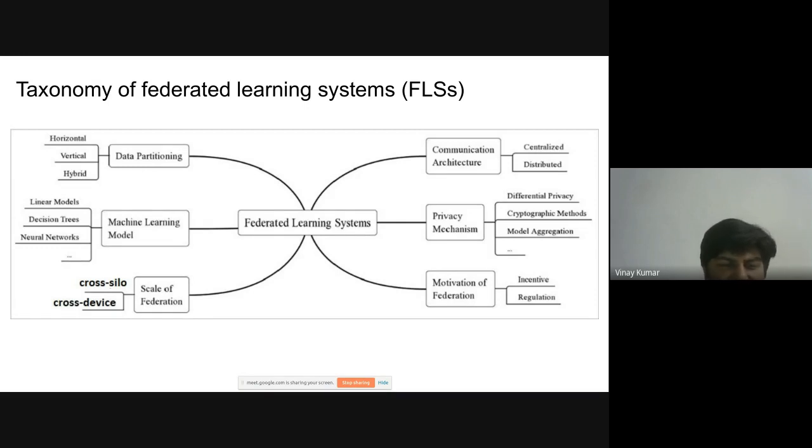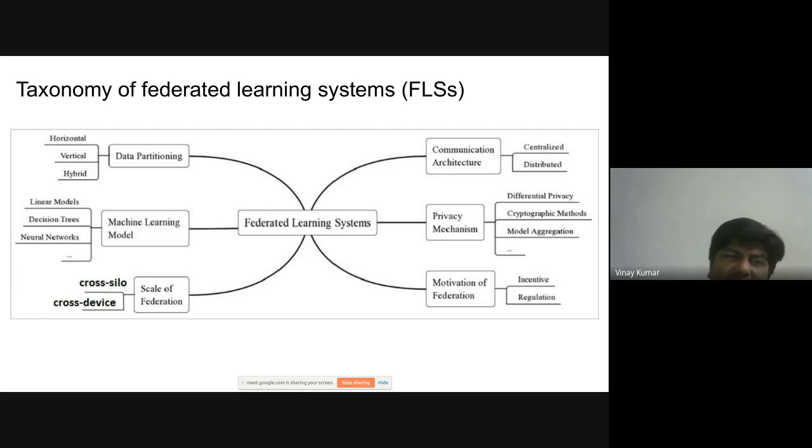Let us take a cancer diagnosis system as an example. A group of hospitals wants to build a federated learning system for cancer diagnosis, but each hospital has different patients as well as different kinds of medical examination results. So transfer learning is a possible solution for such a scenario.